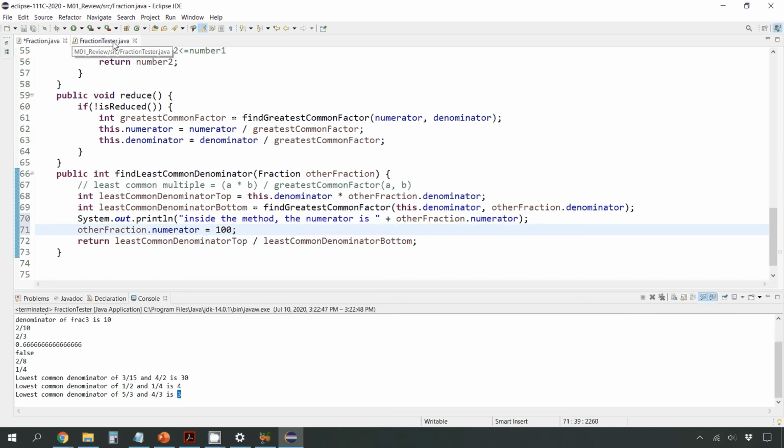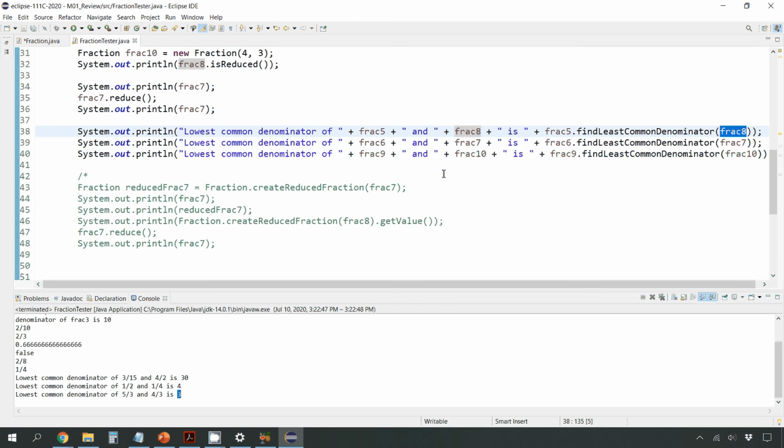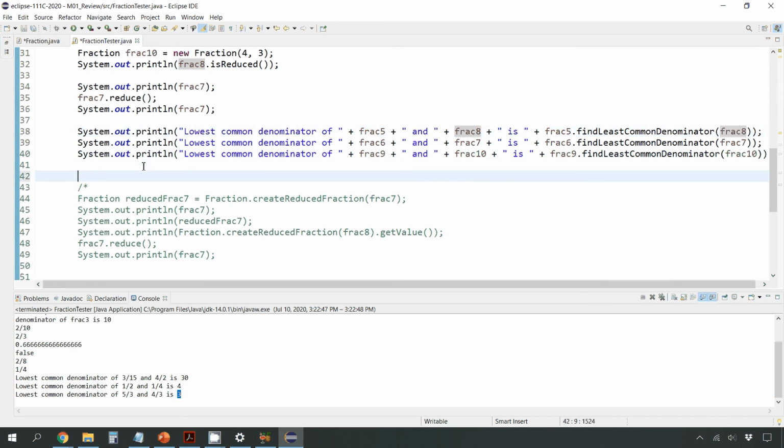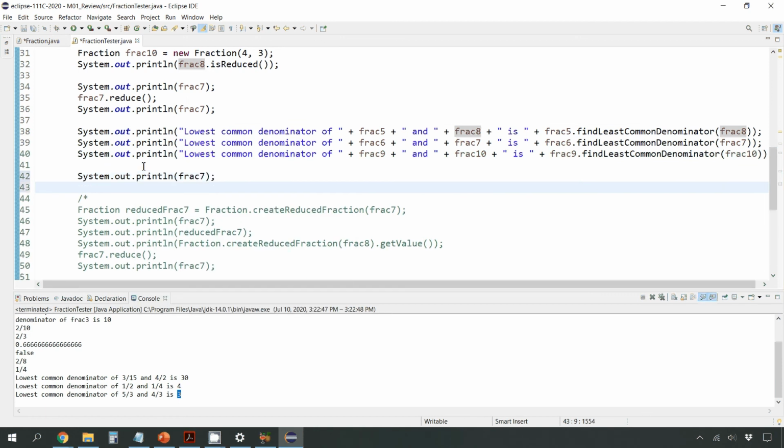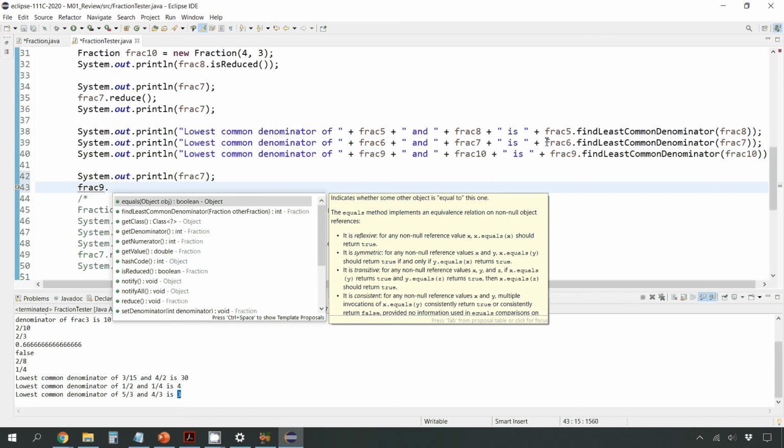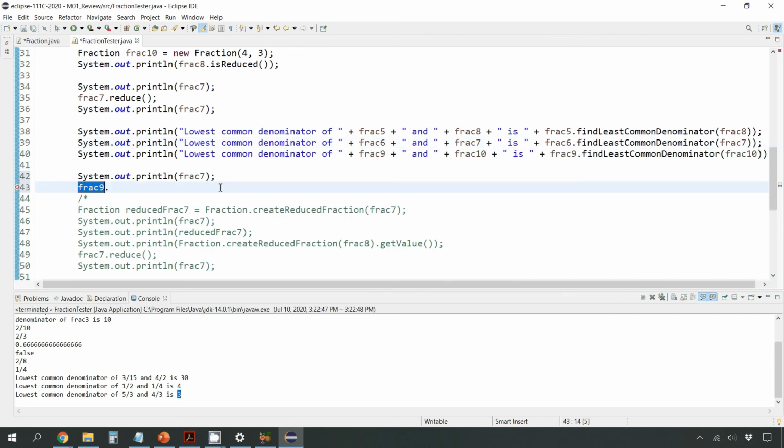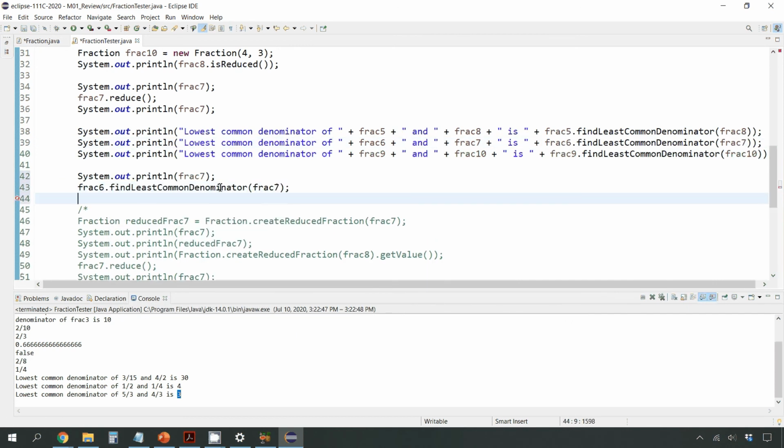Okay, and now let's go back into our find least common denominator, and we'll look at fraction 7, and then we will invoke that least common denominator, and I'm just ignoring the output because I don't care about that. I just want to show you what happens when you modify an object inside a method.